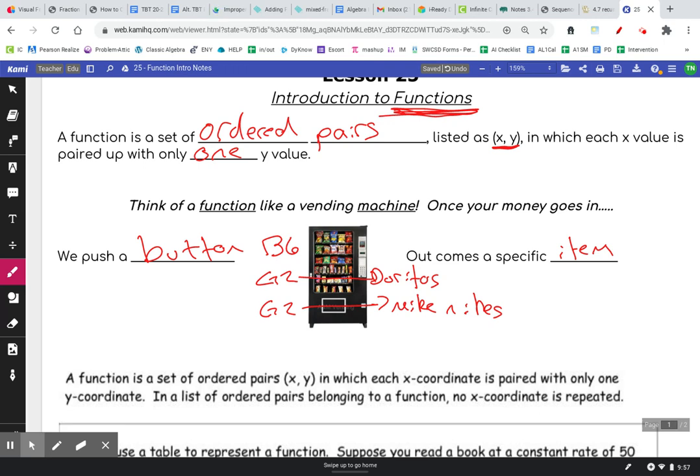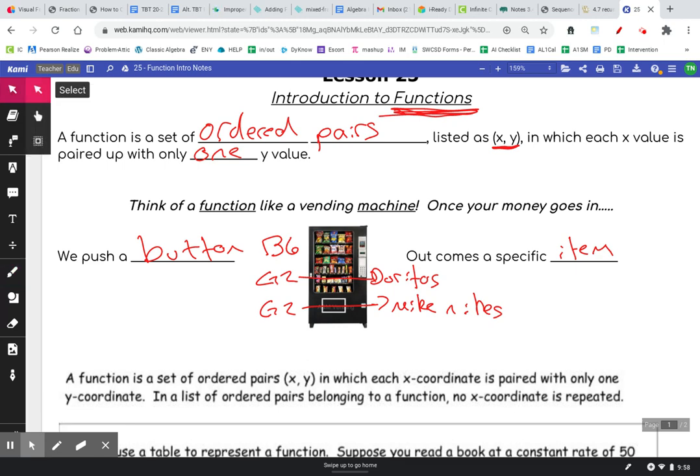Things in math can be a function or not a function, just like things in the real world can be functional or not functional. If it's functional, it works. It works every time. Every one button on the vending machine gives me one item. If it's not functional, that one button might give me different items when I was expecting something else. Okay, that's the abstract thinking I want us to use there, and I'm going to take it into some math examples below.